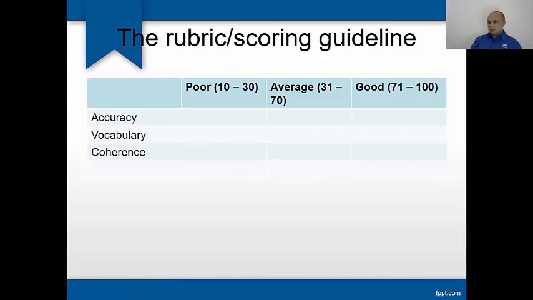Coherence. You look again at the piece of writing, at the piece of essay, and then you judge whether this piece of essay is easy to understand or not. Now, probably because of several grammatical mistakes here and there, the piece of essay is not very easy to comprehend, and therefore the score is only, say, 68. Okay, and then you total the score, and then you draw an average of the scores, and then you come to the final score for this candidate.